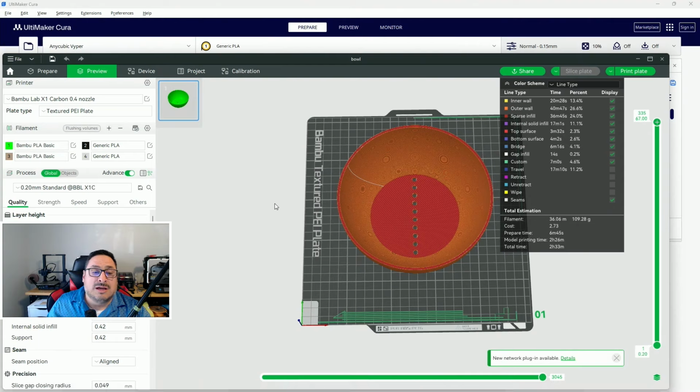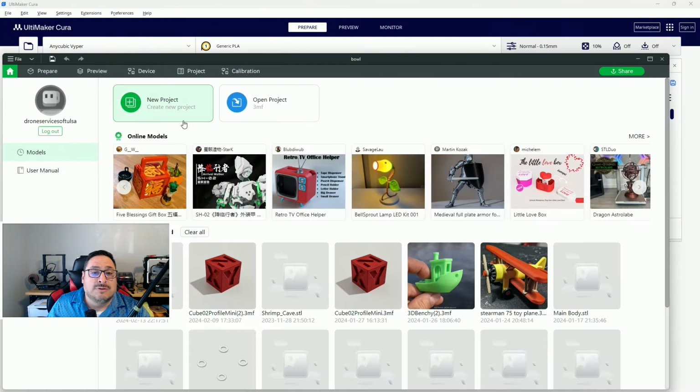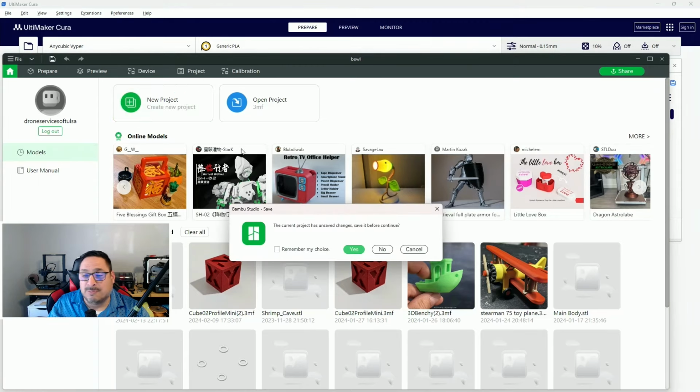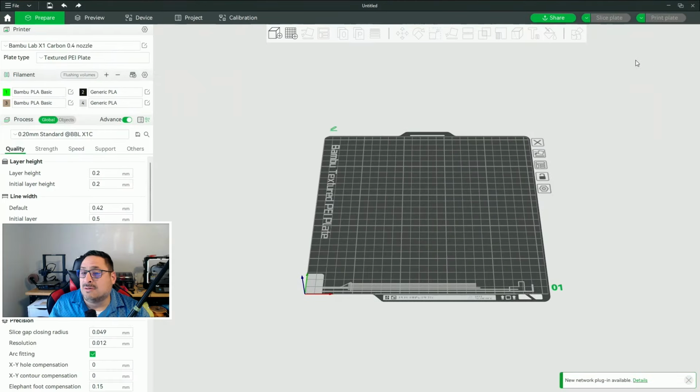I'll give you a quick peek of this one here. This is fine. So this one here is Bambu Studio. Bambu Studio is a slicing program that is specific to Bambu Lab printers.